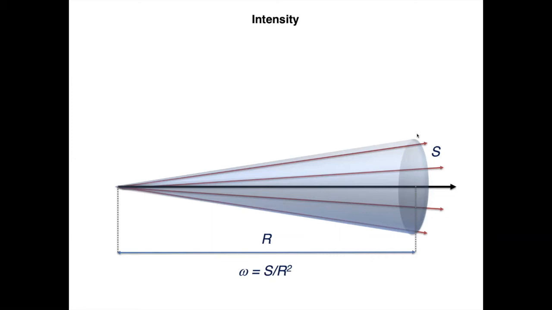Essentially, what you're doing as you decrease the solid angle is that you're capturing fewer and fewer rays in the beam. And eventually, when the solid angle is infinitesimal, you would be capturing a single ray. Now, due to energy conservation, the energy is constant along the ray, and thus the intensity does not depend on the distance. So let's prove this.